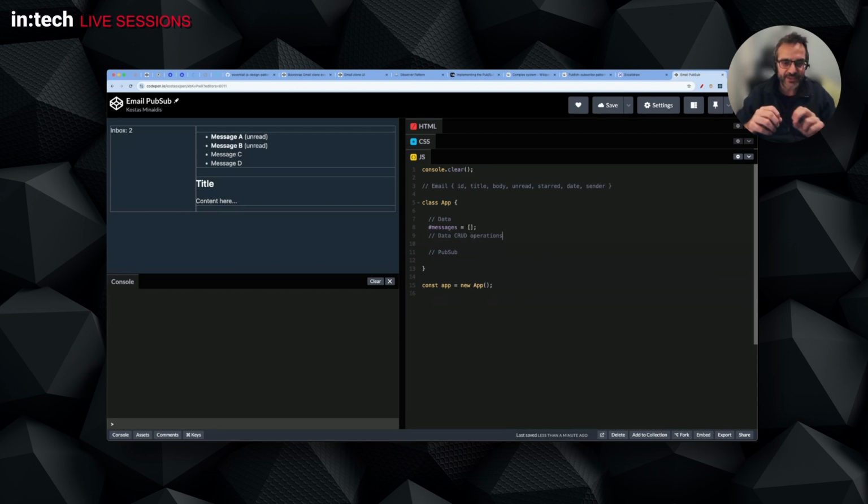In our case, the R is not needed because the reading part will be managed by the publisher. The publisher is going to notify the subscribers, and they will be reading the data. But for changing the data, like creating or updating, we need some kind of methods to allow us to, for example, create new messages. So I will create a simple method called add message that is going to be introducing a new message to our data storage.